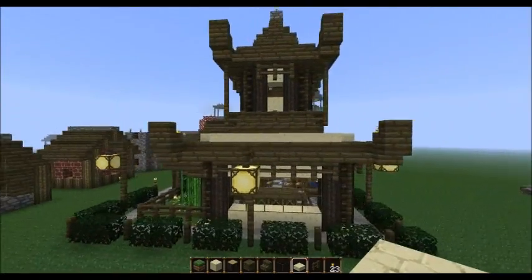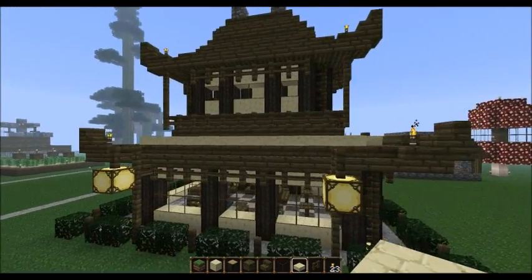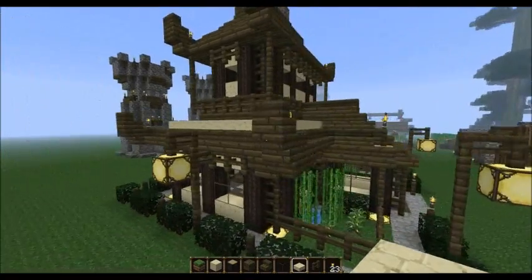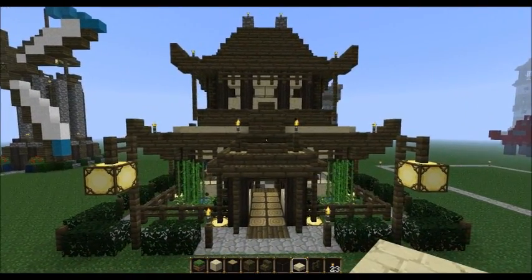It's pretty small. It's tight, compact, and fairly easy to build. The roof is really the toughest part. Other than that, it's really simple. It looks just a lot more complex than it really is.